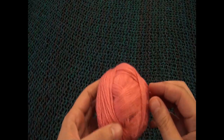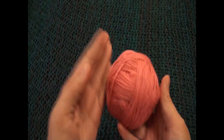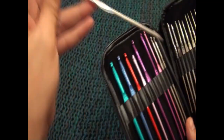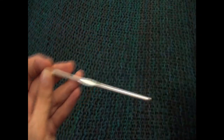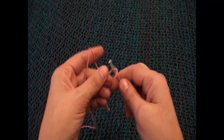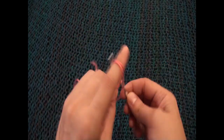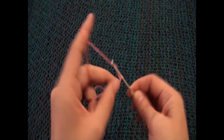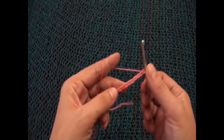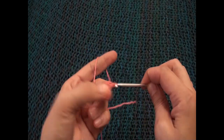Hi guys, so for this bit I'm using yarn in size 2 medium, and the crochet hook that I'll be using is in size 3.75 millimeters. So I'll start by making a slip knot, and then I will chain 10. So now that I've chained 10, on the last chain from the hook, I'll make a slip stitch.